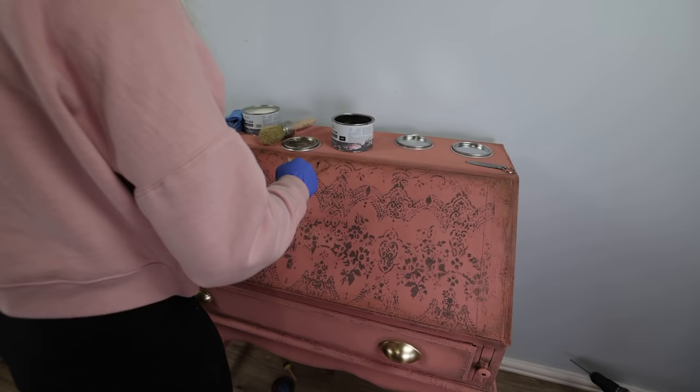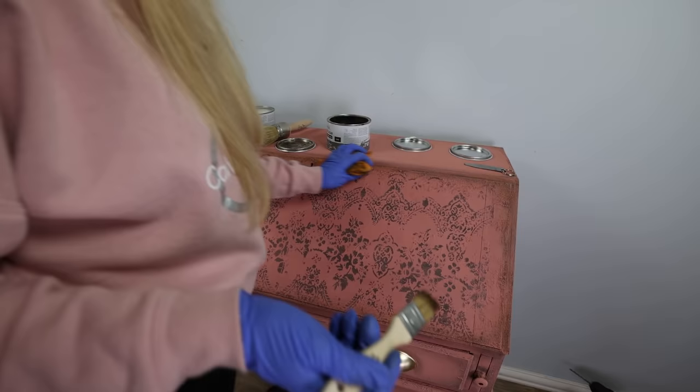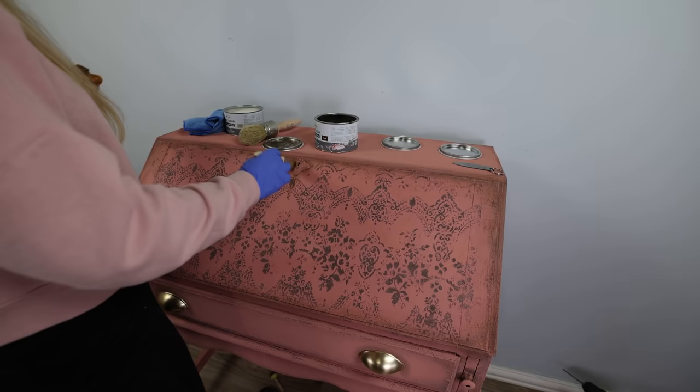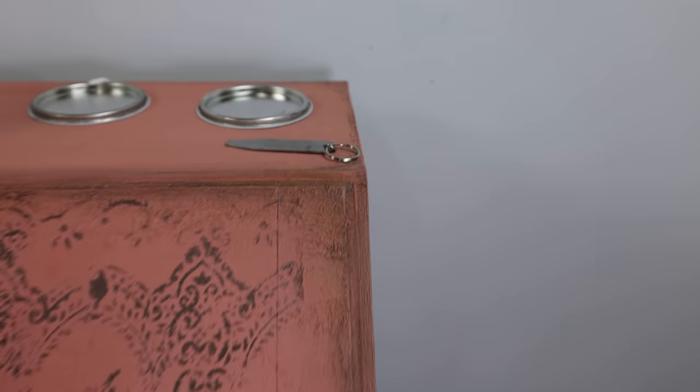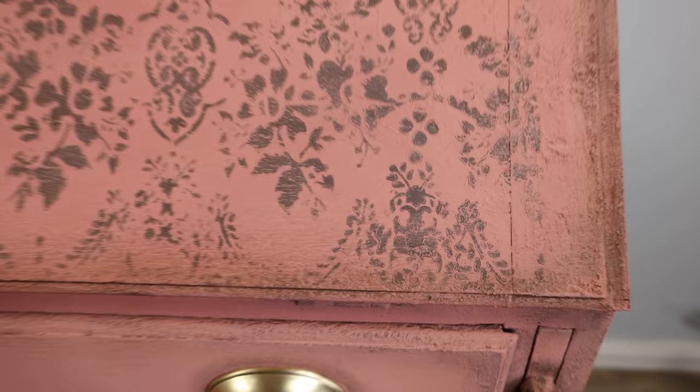And you don't have to love it. I know some people, like my husband, who is behind the camera, thinks that this looks dirty, but to me, this doesn't look dirty. This looks aged, and I really love it, and I appreciate the contrast that it's bringing. But it's all right. If you don't like dark wax or brown wax, just don't do it. You will save yourself one step, but I will do it because I really love it.